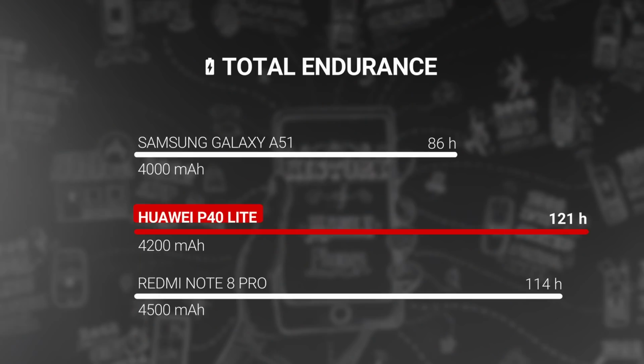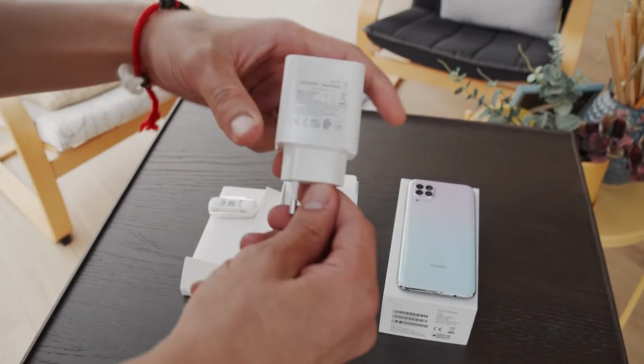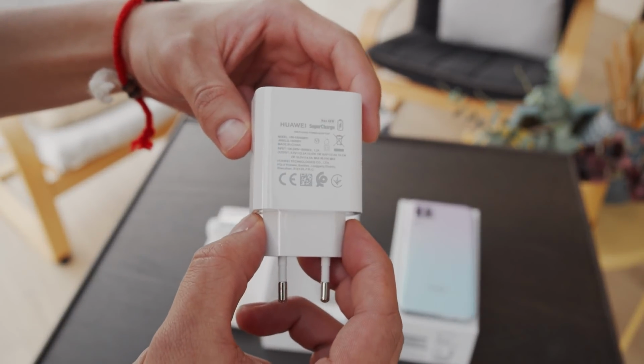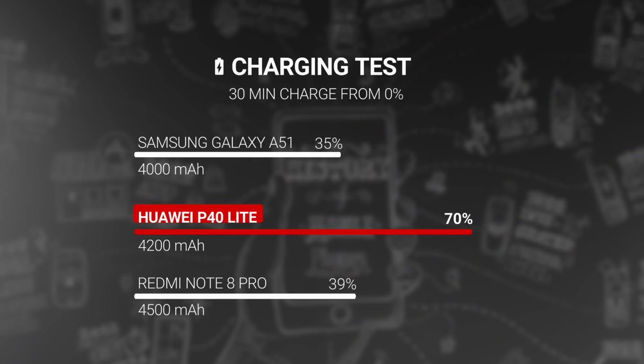The P40 Lite's battery life is really impressive as well. With a large 4200 mAh battery, it was able to score an awesome endurance rating of 121 hours in our proprietary battery tests. And when you do need to charge up, it's super fast, since the P40 Lite comes with a 40-watt Huawei supercharger in the box. With it, we were able to charge from 0 to 70% in just half an hour.